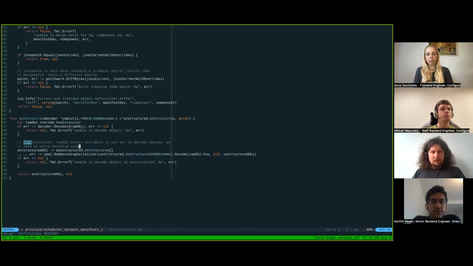The thing that I'm not certain about here is that we are decoding the object from YAML from this big blob using the decoder, and we need to decode it again here using the decoding serializer.